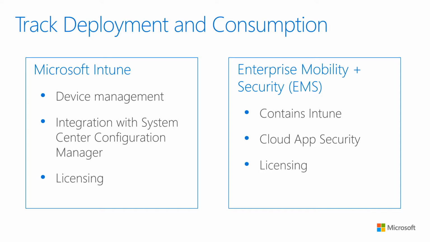Cloud App Security tells you what cloud apps users in an organization are using, and thus it can also be used to track usage of cloud apps to see if you can reduce licensing requirements. For instance, if you find that users aren't using some of the services licensed by an Office 365 E3 license, then you may be able to reduce some licenses to Office 365 E1. From a licensing perspective, it's another user subscription license that organizations acquire to protect their users with these capabilities and all the other components of EMS.